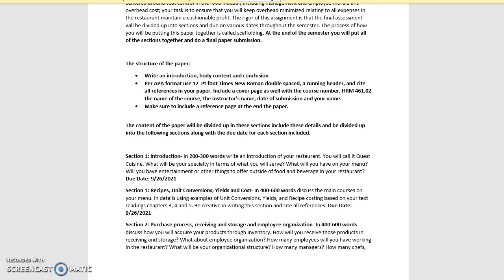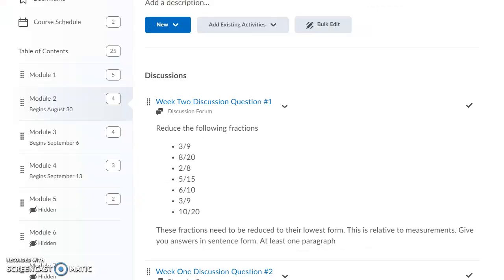Okay, so again, this is what we have going on. We have our 3 discussion questions in Module 2. They're going to be due on Friday, September the 3rd. Make sure on Sunday, September the 5th, we want the responses to be substantive, just like the initial post. Make sure that you reply back to at least one peer per discussion question. So that would be one peer per discussion question.